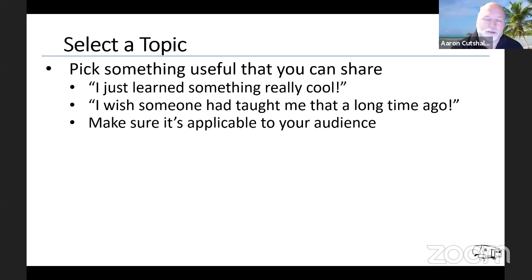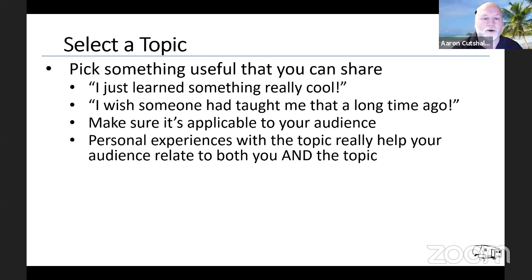Make sure, though, it's applicable to your audience. After all, if you really want to talk about cooking, for example, and do a cooking presentation at a conference like this, while it may be kind of interesting, it may not be widely acceptable. So you want something that's applicable to your audience. You also want to incorporate personal experiences with your topic, and it really helps your audience to relate to both you and the topic. So it makes it more personal for them, and it sticks in their minds more.